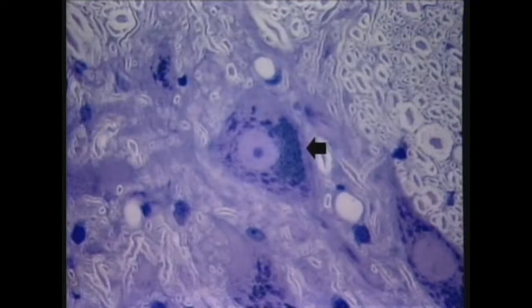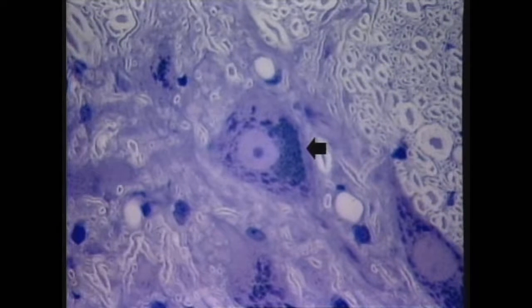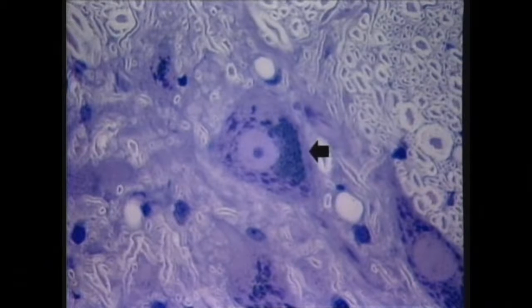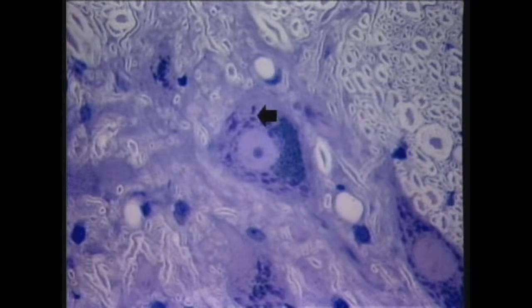Now this is a light microscopic image of a cell that's very different from the pancreatic acinar cell, but still has some of the same components. This is a large motor neuron from the spinal cord, and we're looking at the cell body here, and I'll trace the approximate contours of the cell body with the arrow here. Now the motor neuron has a large centrally located nucleus here, and it's mostly clear. It's mostly euchromatic. There's a dense nucleolus in the middle, and then you can see some sort of purplish patches.